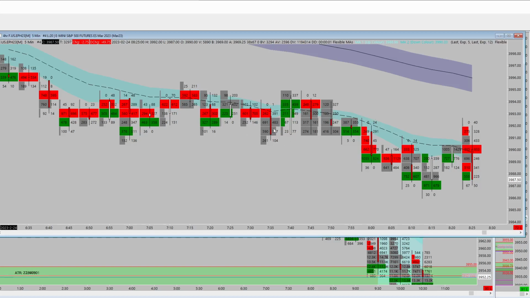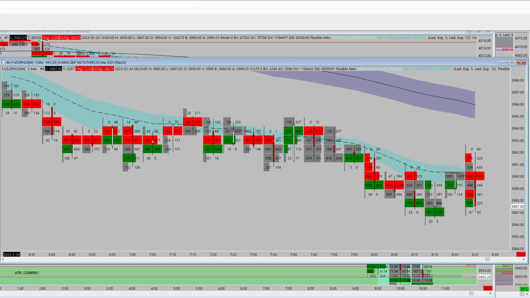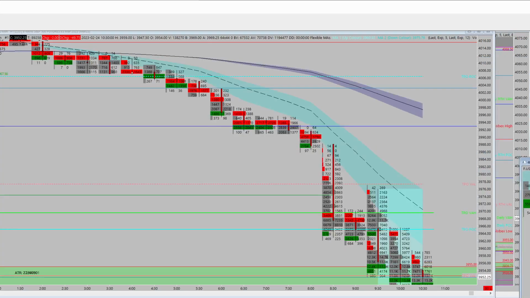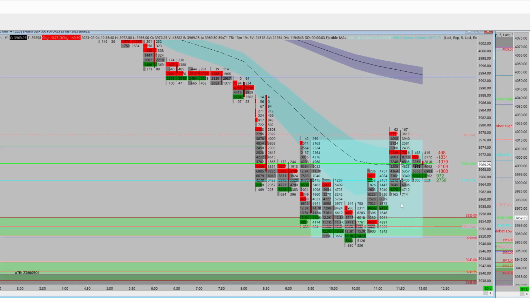You need everything to line up, and you need the discipline to stay on the sidelines. So, I took that loss, slap on the wrist, reminder that you just have to be patient. So went into the cash session red, obviously down 1R, and we came to the buy zone at open.